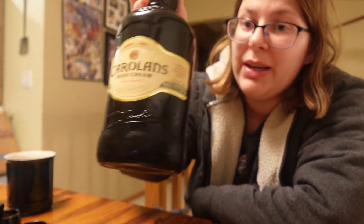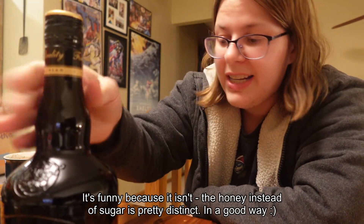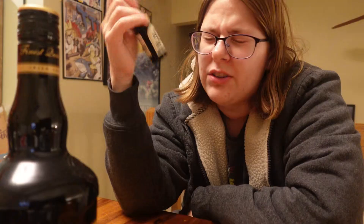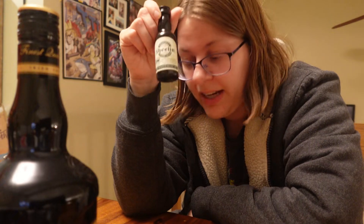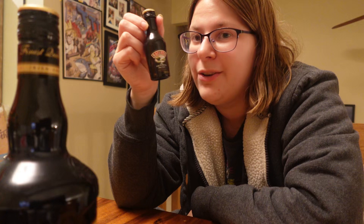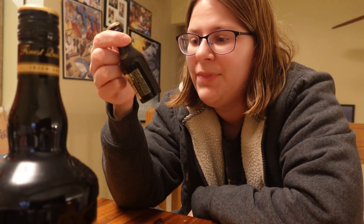So my tasting notes: Carolyn's is like the basic one — anybody would like it. It's fine. If you make a mudslide or a Bailey's hot chocolate with it, it adds the creaminess and the alcohol and does what it's supposed to. Shilin's is the sweet one — if you like sweet stuff, I do enjoy this, it just doesn't really taste like Irish cream. Bailey's — it's the OG, what everybody knows, and it's my least favorite. It's the most powerful flavor, you can really taste the booze, it's harsher.